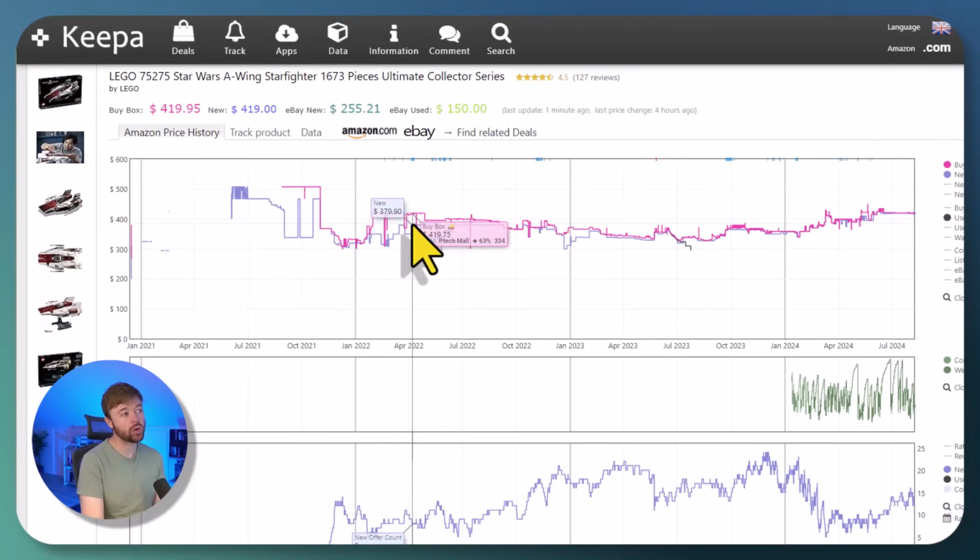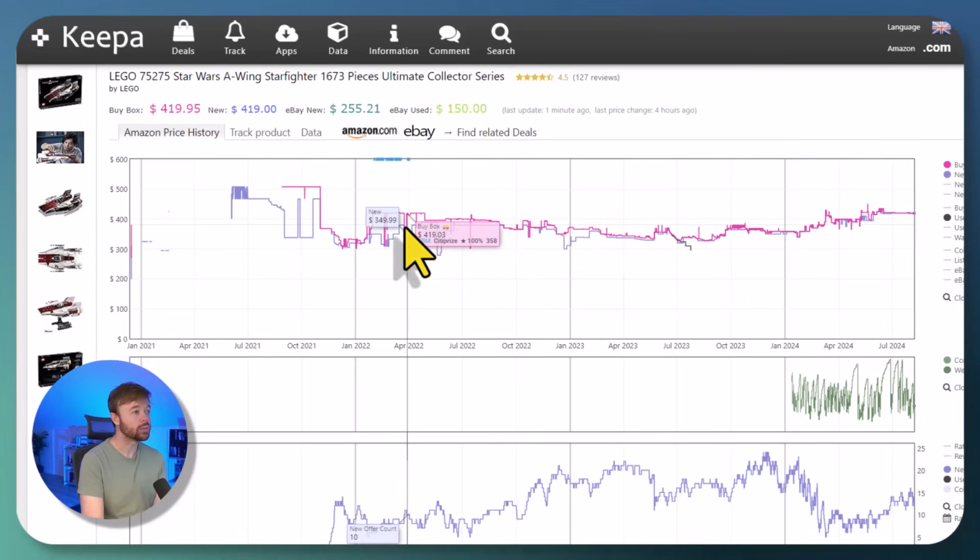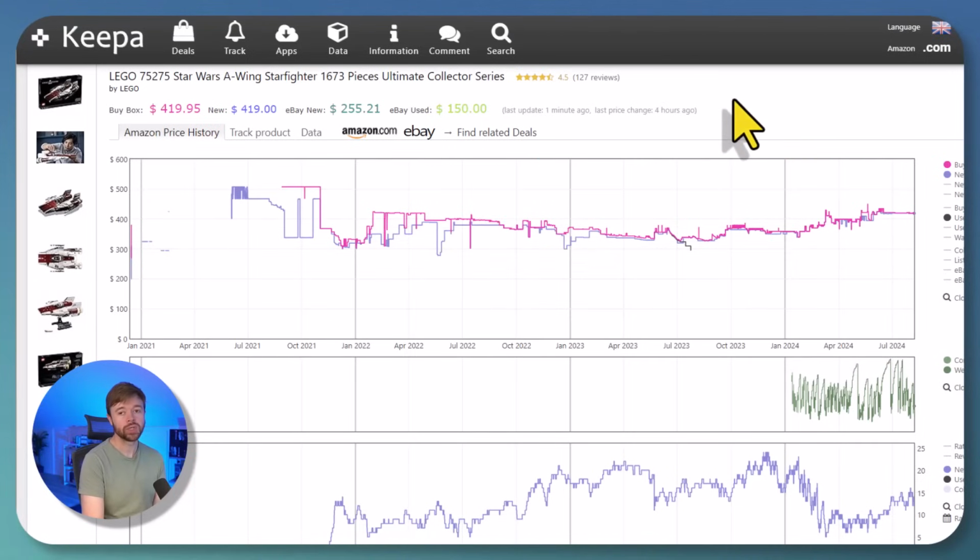But if you sold it right away after retirement, it was the same price. So this has been quite flat for the last couple of years, and it did reach that $420 price in the first year of retirement. So if you bought it for $200 right before retirement and sold it for $420 a couple of months later, that point is pretty good, right? You're doing pretty well. So it's not that far off the $240 purchase price for Luke's Landspeeder right now.